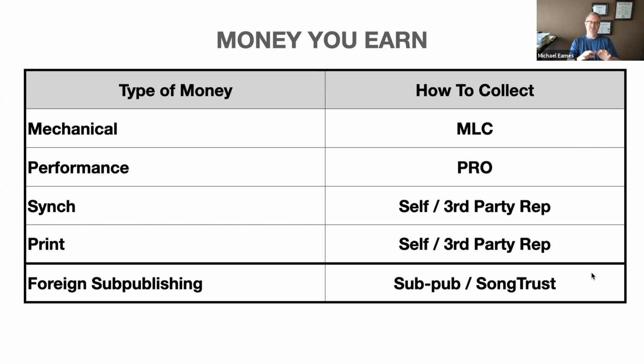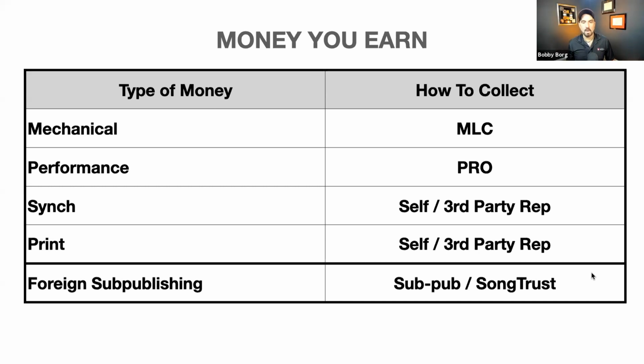But if you have an administrator already or you're in a publishing deal, you won't be able to become a member because they are the member, because the member is whoever's collecting the mechanical royalty. But any self-published songwriter, you should absolutely go into their public search, look up your songs, and you can see whether your information is there or not. And maybe it's there, but it could be incorrect. You can interface with their amazing customer service team to get in there and get things updated.